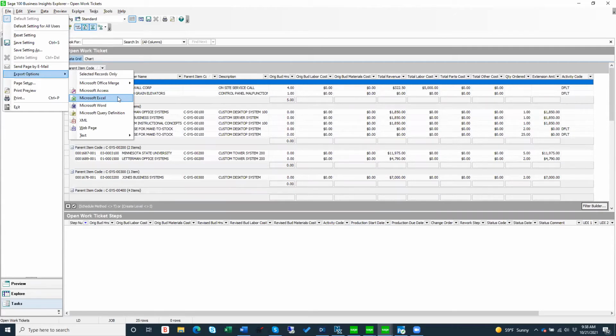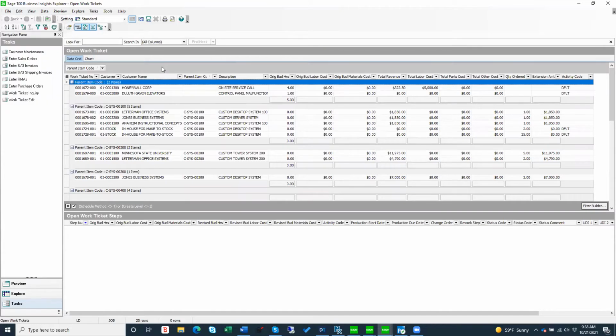Justin did a session in our conference last year that's posted up on our website where he goes into far more detail of what you can do with the Business Insights Explorer. But it's also similar to when you create a custom lookup in any one of the lookup screens, you know, you're not going to break anything by doing this.